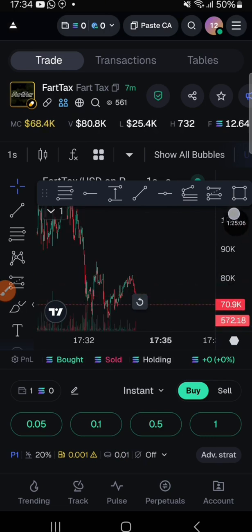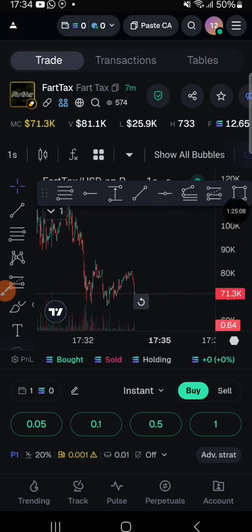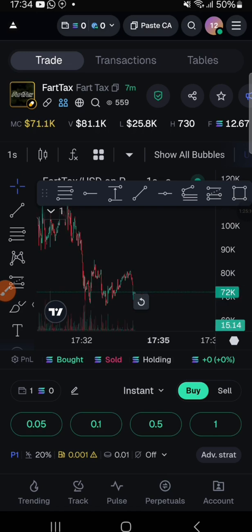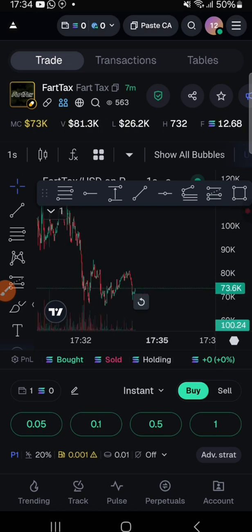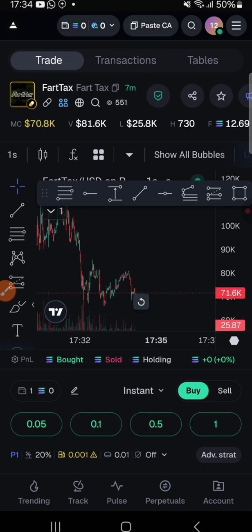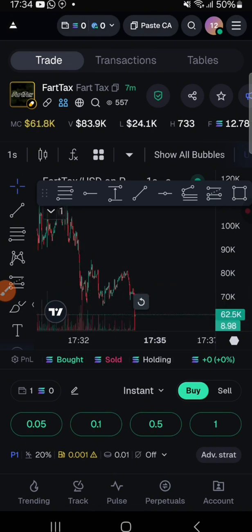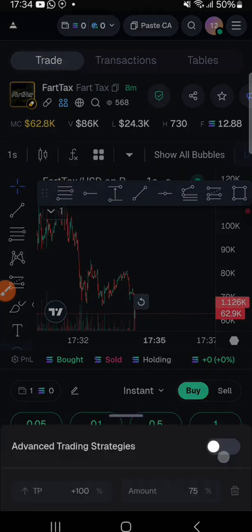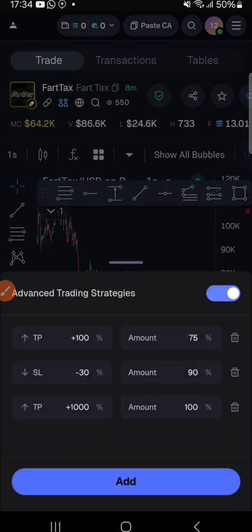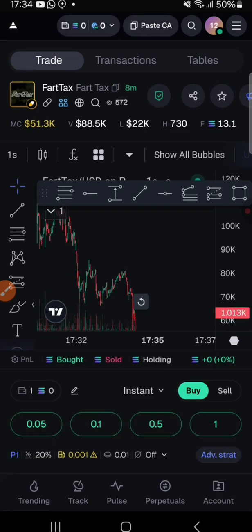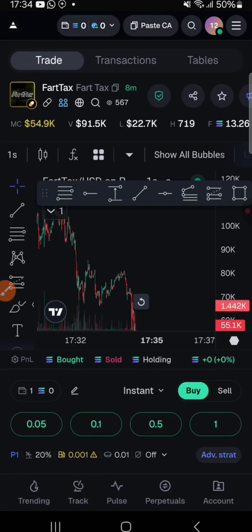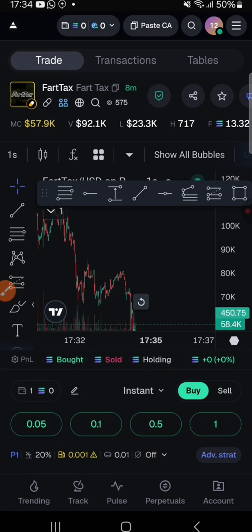Now, don't just buy instantly. If you want to buy instantly, you have to turn on this advanced strategy for this coin. Else, if you just go and buy without turning on this advanced strategy, it will not be applied to the coin. So if you want this coin to carry that advanced strategy to help you fix all those things, you have to click on this advanced strategy here. Just simply turn it on. Tap on your screen like this. Immediately you can see it has highlighted it in purple with a gray background. That means it's active.